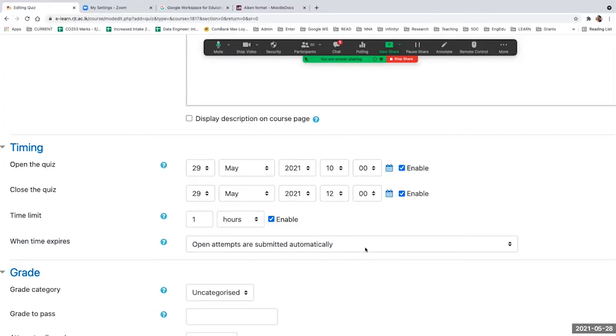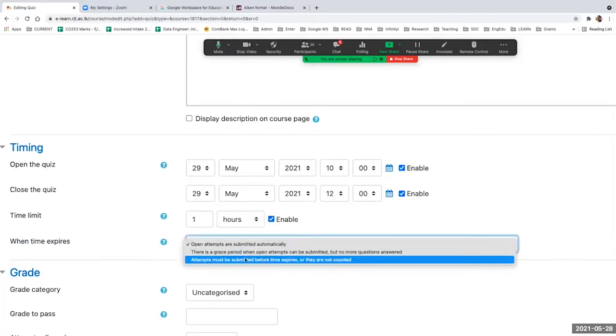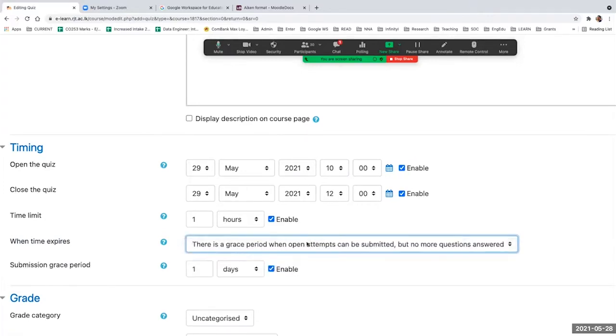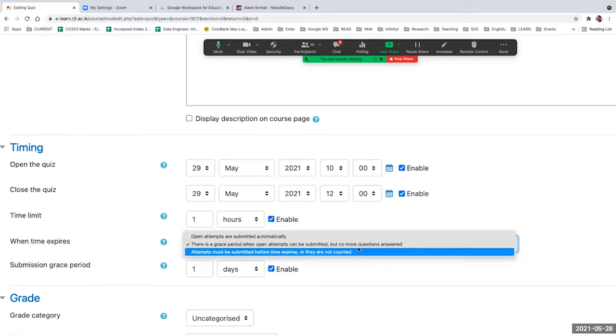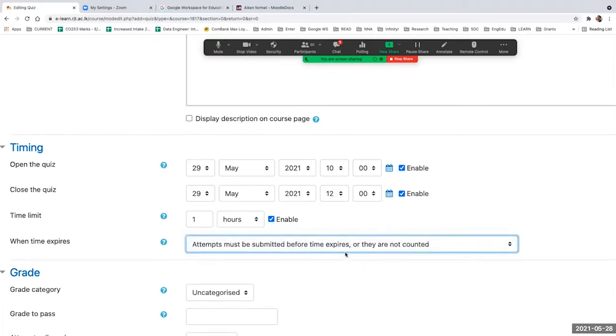There are other options also possible. For instance, there's an option like a grace period, where we can give a time, and it will announce, okay, so now we are done, you can take some more time to submit. That's possible. Or you can do this also: the students have to submit the quiz before it expires. After it expires, it's not counted. That's also possible, more of a harder rule.